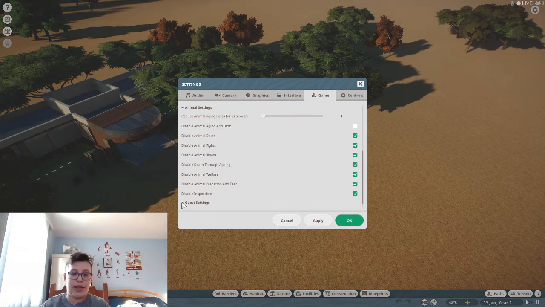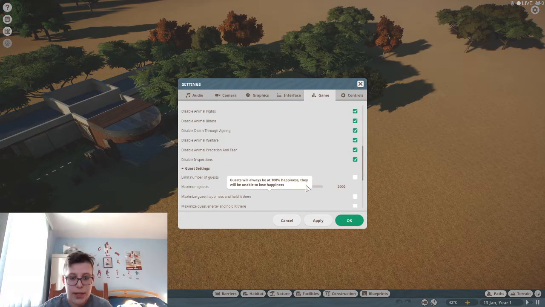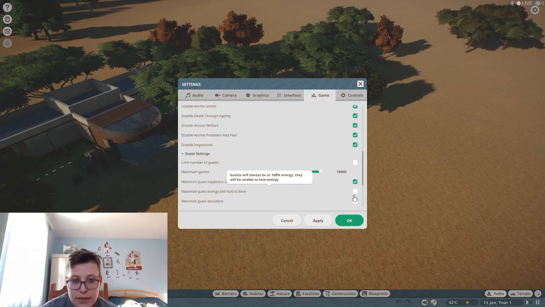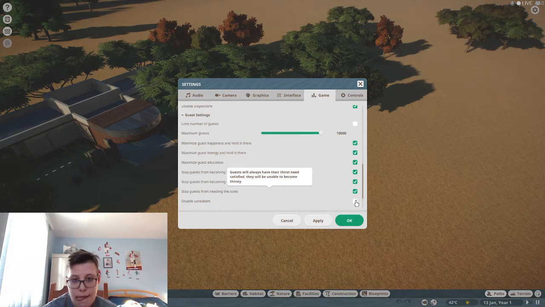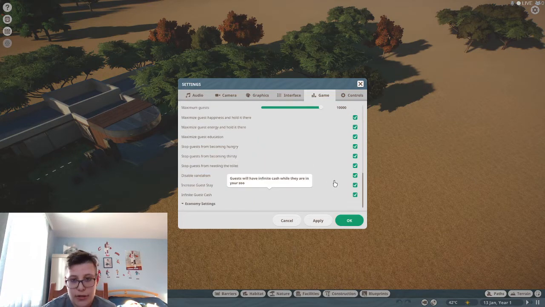Guest settings. This is where it gets fun. Maximum guests. It starts you at 2,000. You want to make that number 10,000. Maximize their happiness, education, and everything. You want to increase all of this stuff.